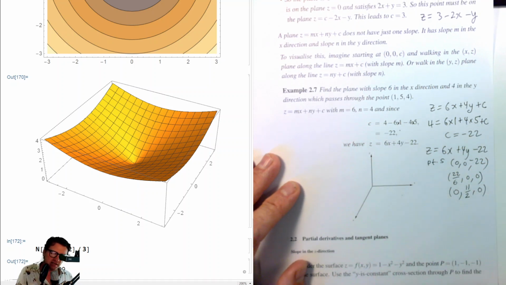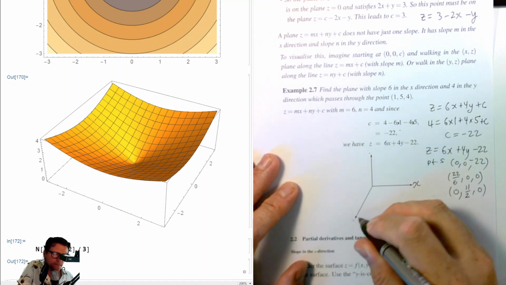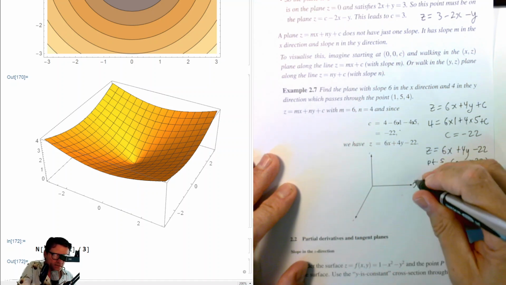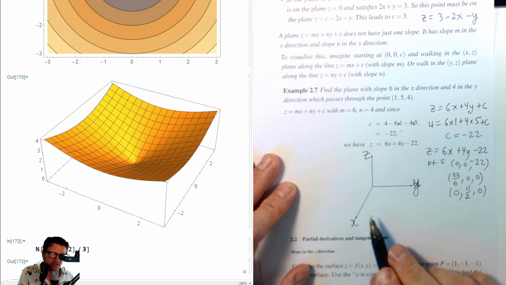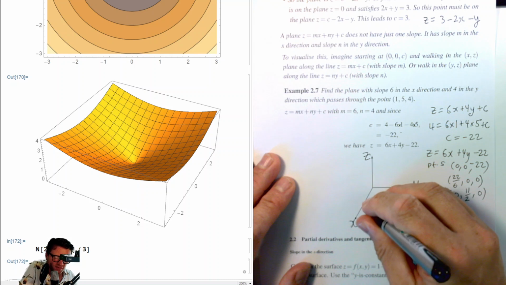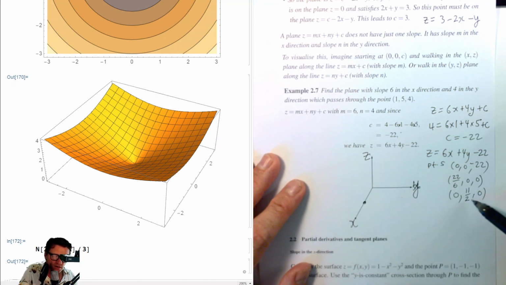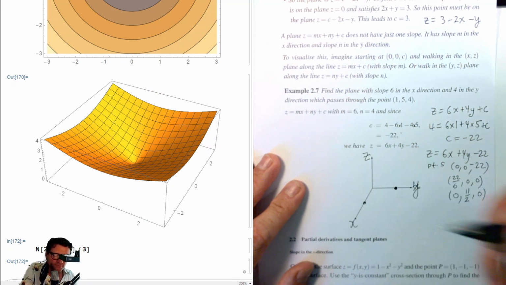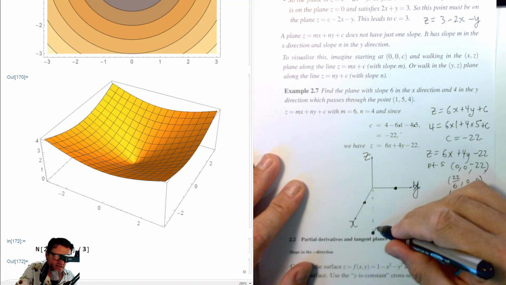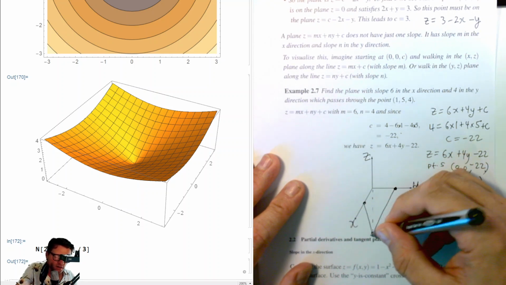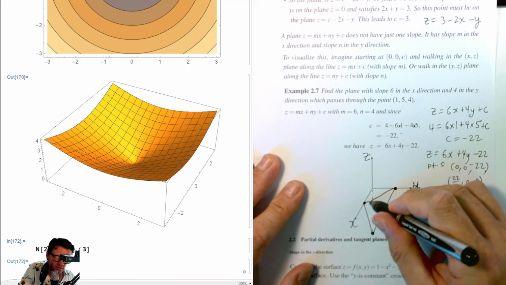So 3 points. Let's find these here. Okay, this is our x-axis. No, let's make that the y-axis. This is the x-axis. This is the z-axis. All right, so 22 over 6, we said that's between 3 and 4, so let's put that there. Then we've got 5.5, so maybe that's there. And then this one, minus 22, that would be way down here. Just put that there. Okay, connecting those with a triangle, and now we can visualize that plane.